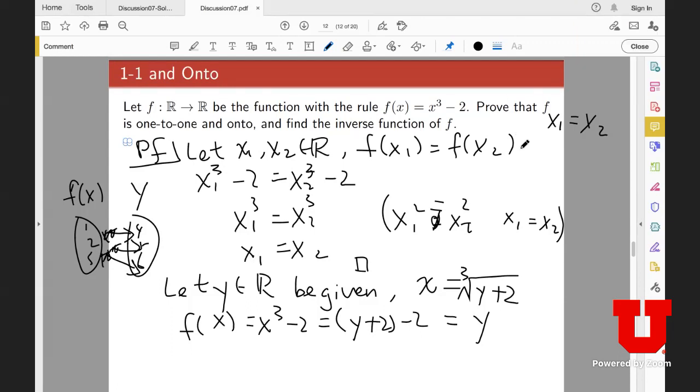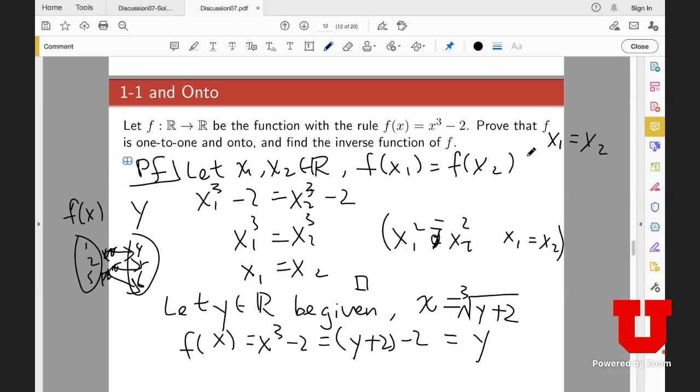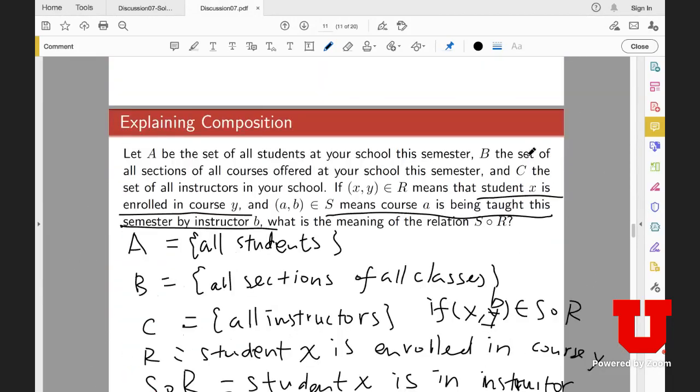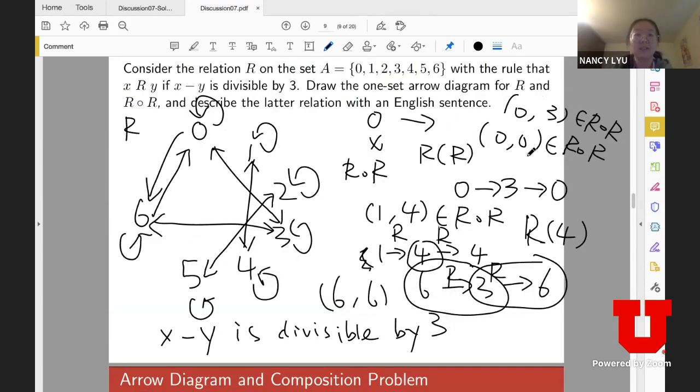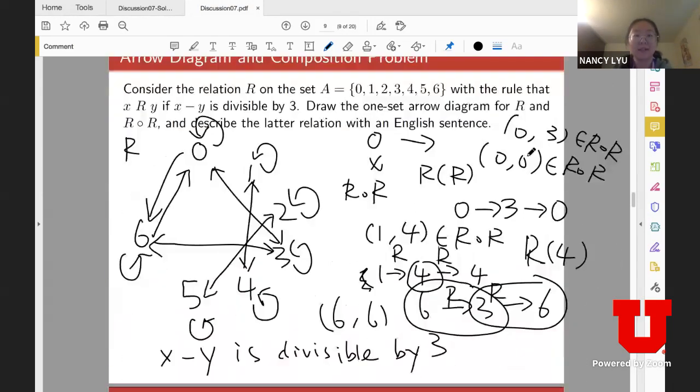I had a question about one of the problems we were talking about, the relation of R onto R. I just got a little bit lost on this one. Could you at least explain where the arrows come from? Because I got really lost on that.